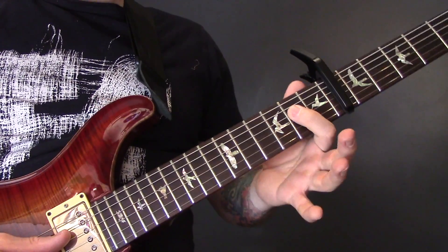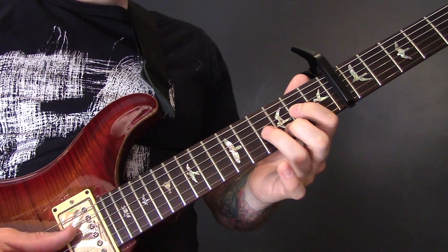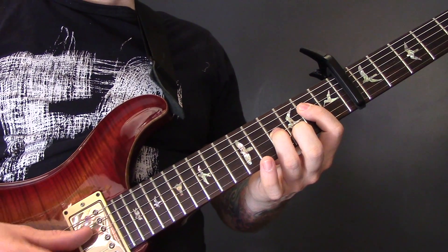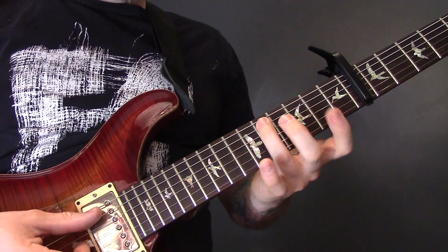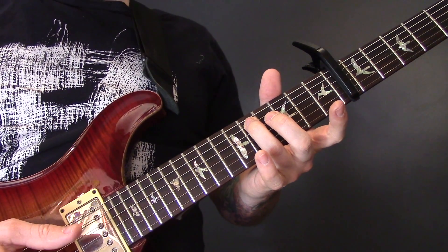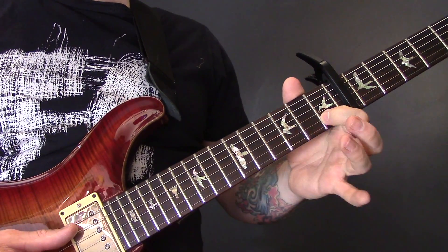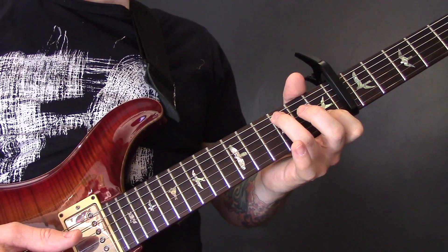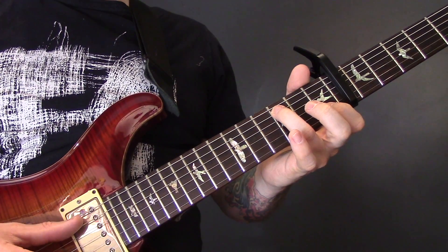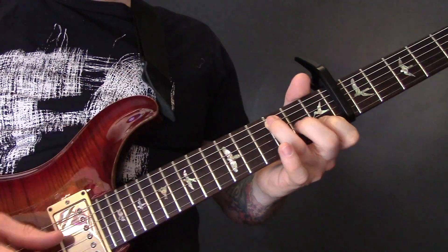For this section: 2 of the D, 4 of the G, 3 of the B. We're going to play the D string and then the B and G together. Then we've got 5 of the A, then open B and open G together. Then 3 of the A, and we're going to play open G and 1 on the B, playing G and B together. Then we play the A, G and B again but put the middle finger down on the 2nd fret of the G.